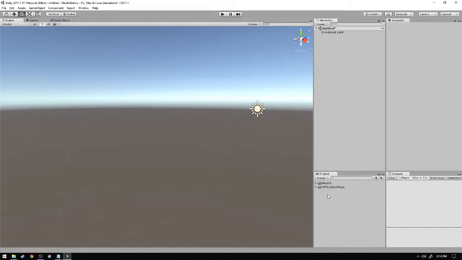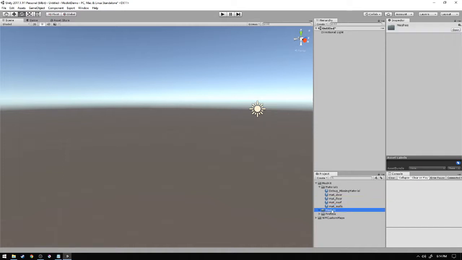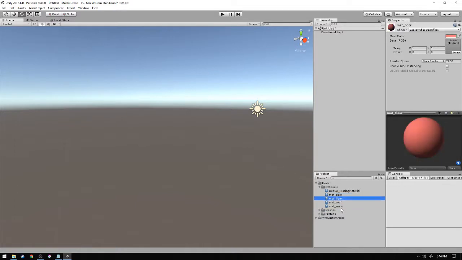If you want to get extra stuff from the asset store, I'm going to go over that later, but right now, let's go through what we just imported, because seriously, what are these folders? Okay, Modkit contains a materials folder, a meshes folder, and a prefabs folder. The materials folder holds all of the used materials for my meshes, so a debug that I use internally for when I need to test things, the door material, which you can see uses the normal Warmerise door texture. That's the one I'm trying to change, and that's why I recommend that you import this first. You don't necessarily have to, but I recommend it. Material floor is just red, roof is blue, and walls are green. So that's the materials folder. We're going to go through how to change all these correctly later, but for right now, that's the default.